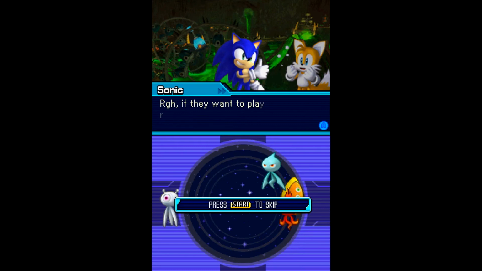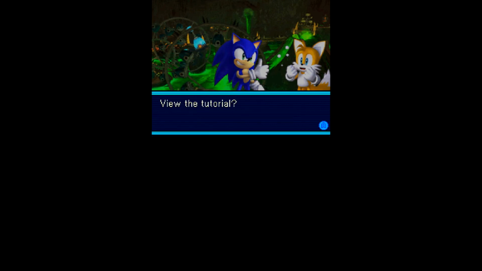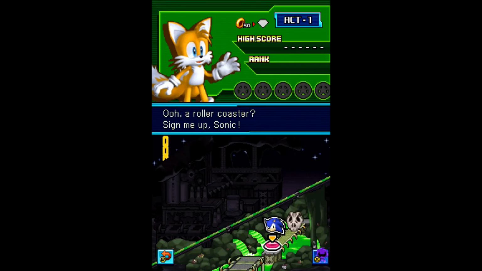I like that in that tutorial, Tails actually says, go the power, not got the power. I don't really know how they made that mistake.